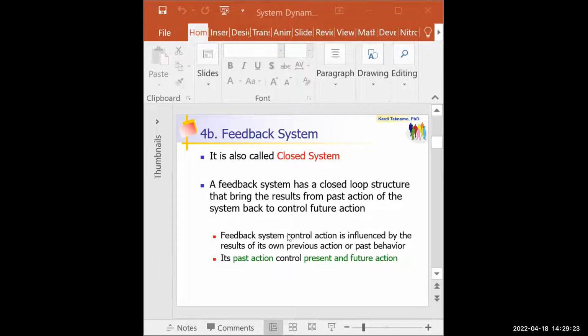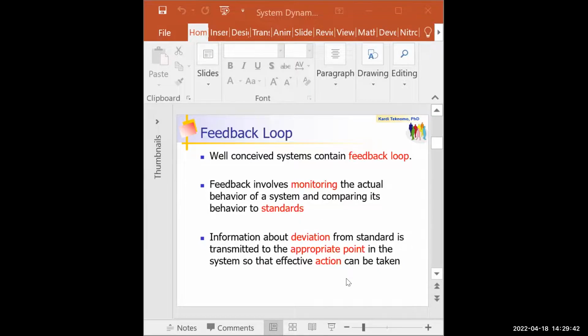The feedback system's control action is influenced by the result of its own previous action, or past behavior. So the past will control the future or the present. That is by definition a feedback system. Of course, a well-conceived system will become a feedback loop system.